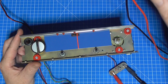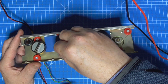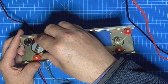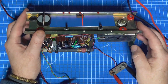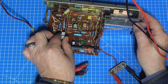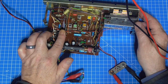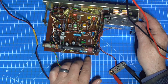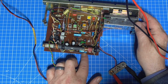Turn on the shock power supply, turn the volume down, still doing the same thing, and it's pulling the voltage down. Okay, so we've obviously got some serious sort of problem to resolve. Now my money is on C38 here, so I'm going to change this one as well.